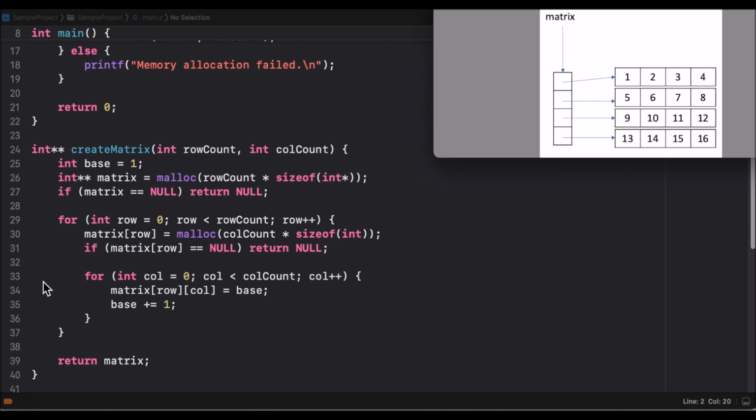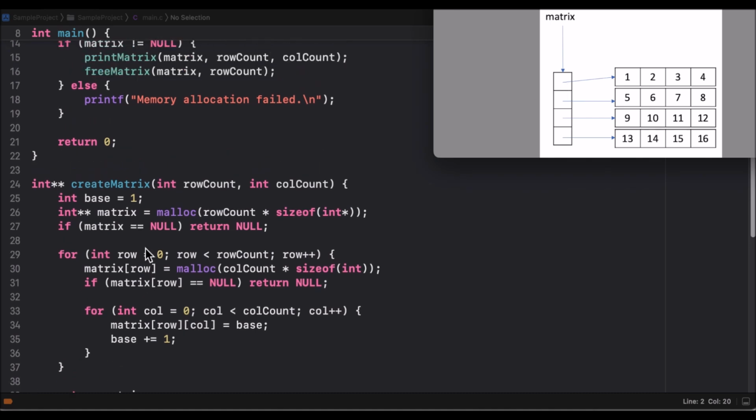Done with the nested loop, incrementing row to 3. So now I have matrix at index 3, which is the last element in this first array. And again, I allocate memory for an additional array, which is the last row here, and continuing to initialize the elements to 13, 14, 15, 16. Then I increment row to 4. So 4 is not less than 4. So the condition is false. I end the outer loop and I return the pointer to this two-dimensional array, which is essentially a pointer to an integer pointer right here.